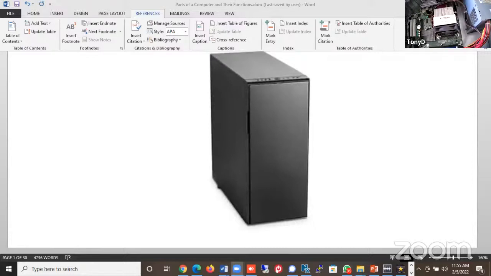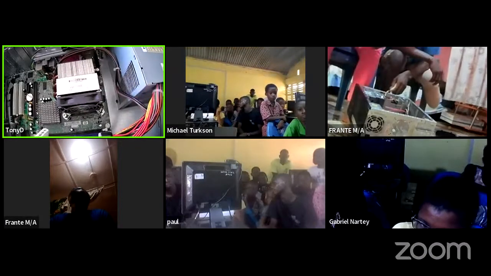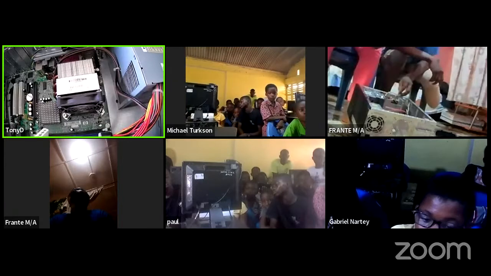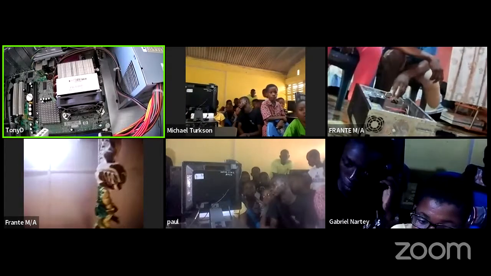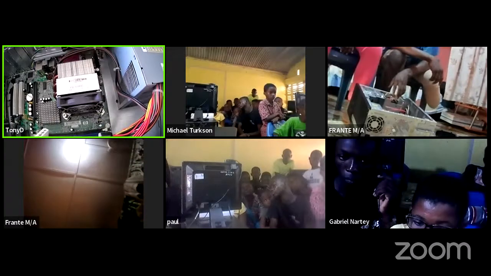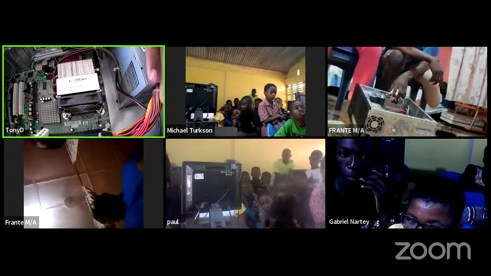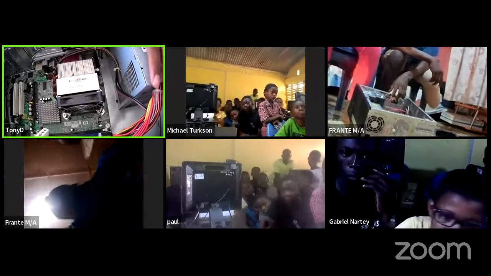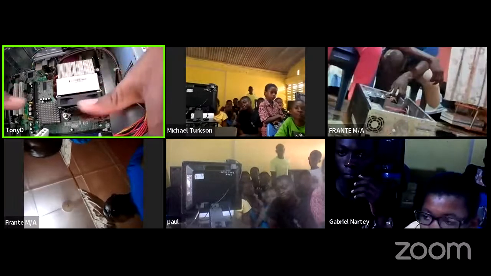Right now, I know that you guys have been able to open the computer, the PC, or we sometimes call it the tower. You see there are things inside the box that you open, correct?